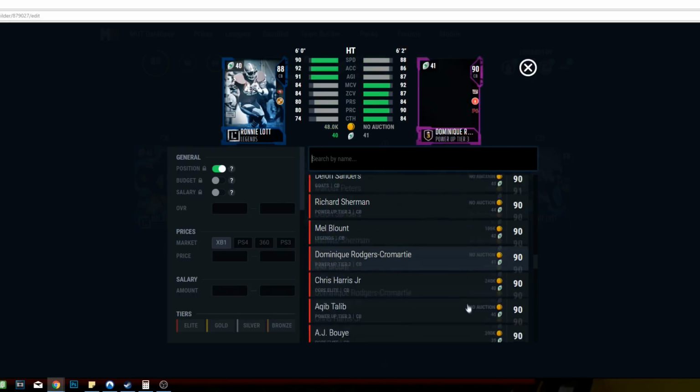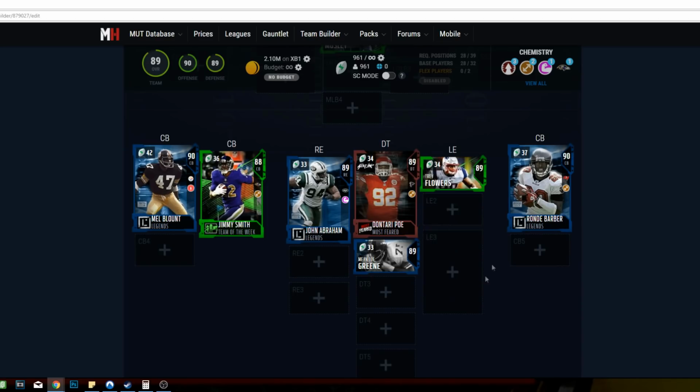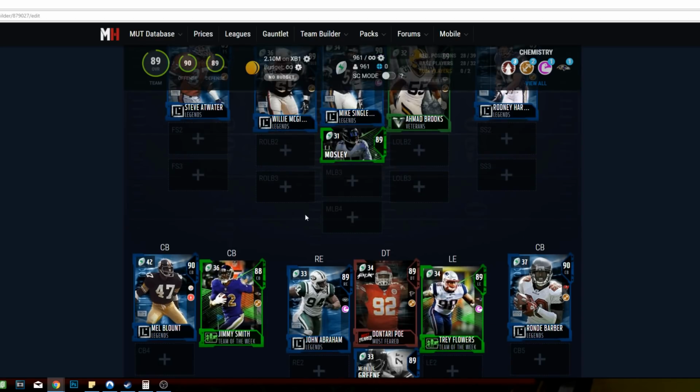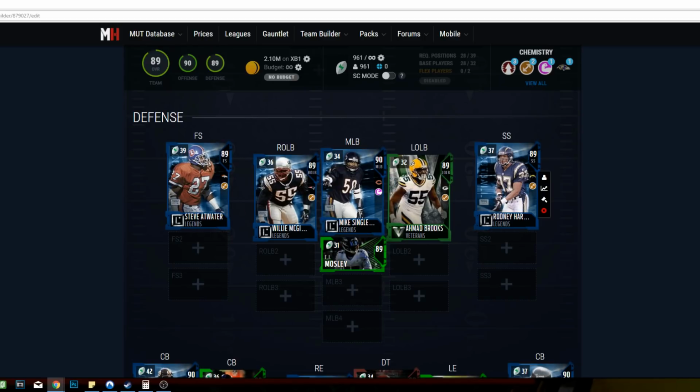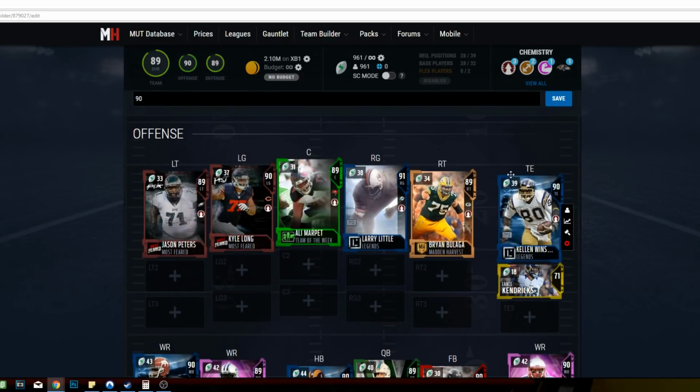So again, if you don't have that many coins, and obviously I know we're talking about 1 or 2 million coins right here, and you're like, well, that's crazy, I don't have 1 or 2 million coins. That's what I'm saying. To get a 90 overall and do these farm accounts, you will have to pay a lot of coins. But obviously, you get a lot of coins back. You get over 400,000 coins back.